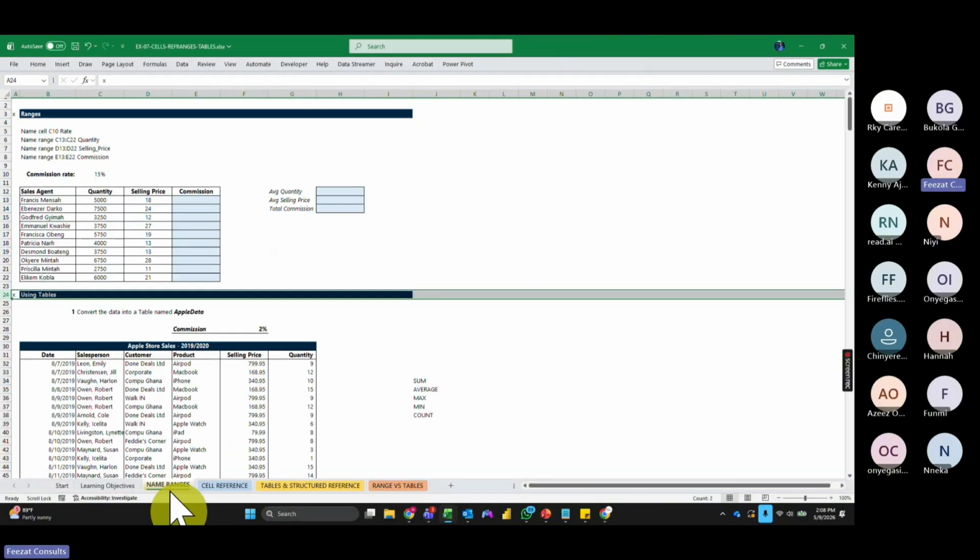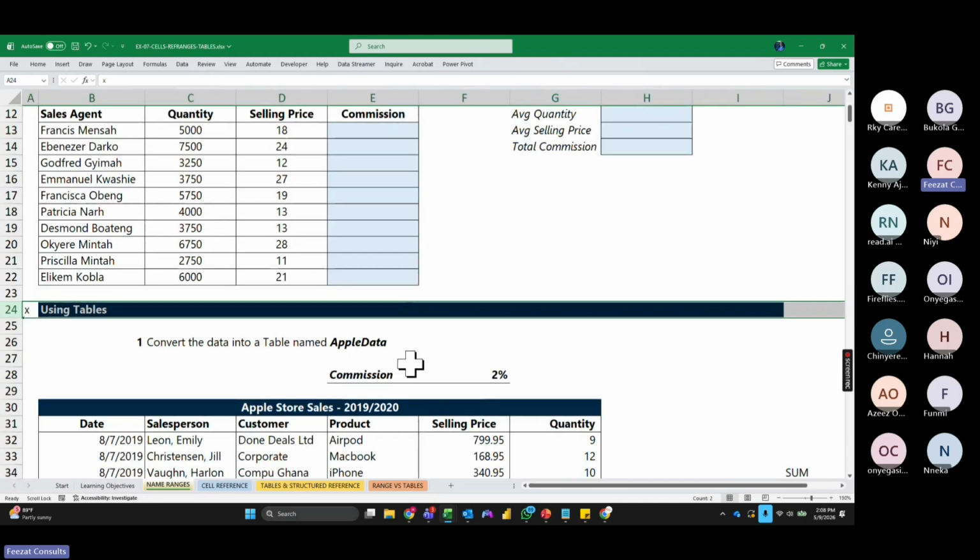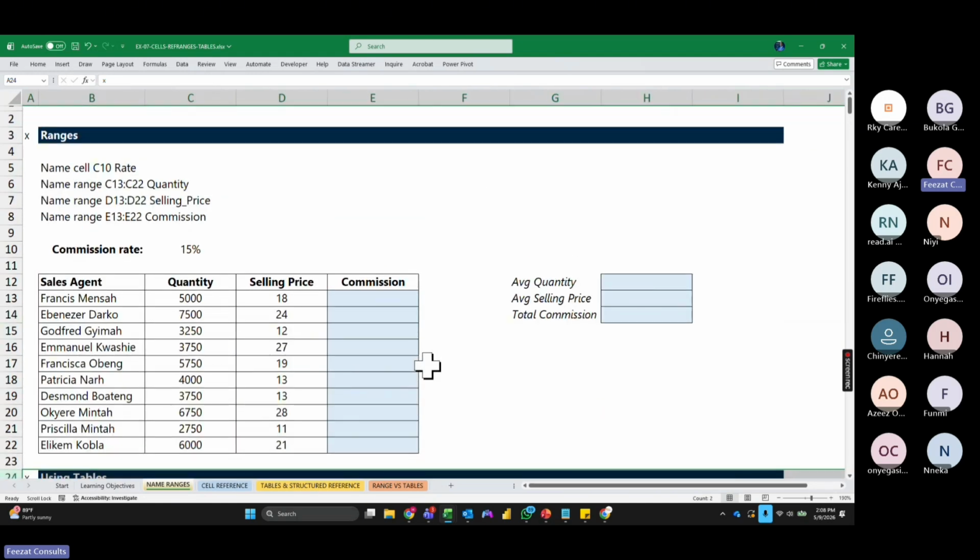So let us start with named ranges, which is also called naming a cell. Oftentimes we have a cell like this and we want to reference this cell. The easiest thing we've been doing is to come here, type equals, and reference that cell. And so far it's been working, right?